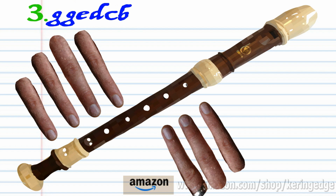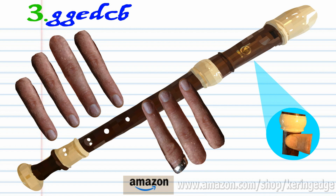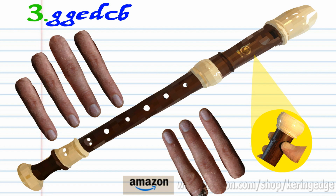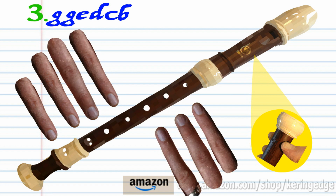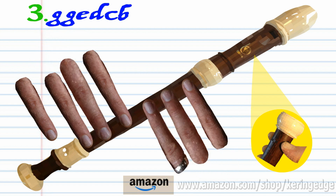For phrase 3, cover holes 1 to 3 with fingers 1 to 3 and blow twice. Pinching the thumb hole, cover holes 1 to 5 with fingers 1 to 5 and blow once. Pinching the thumb hole, cover holes 1 to 6 with fingers 1 to 6 and blow once.